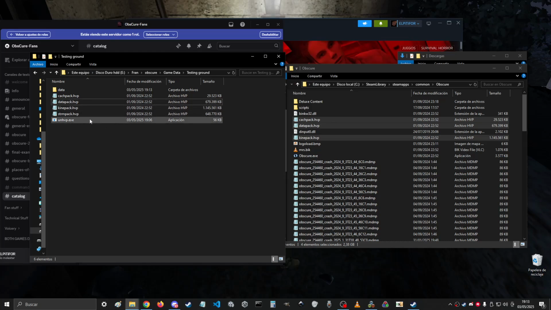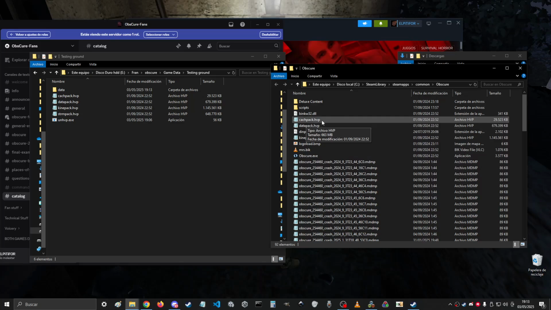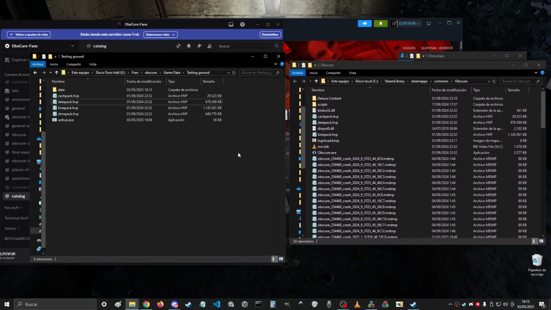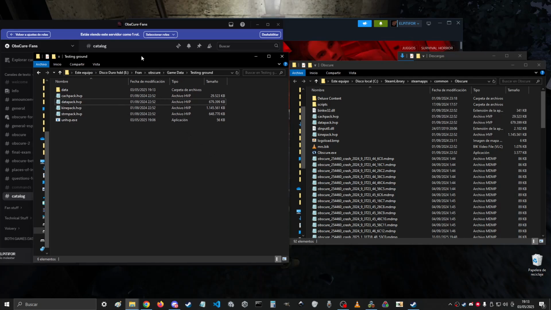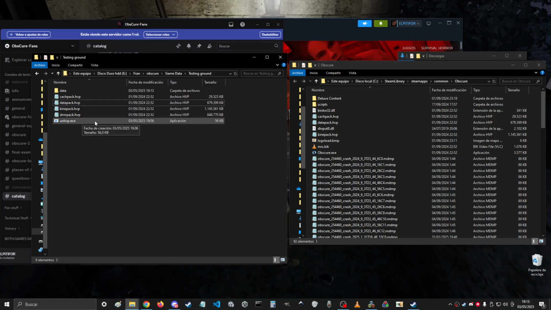Something that I forgot to mention is that this particular tool works with the HVPs of the PC version, which includes the Steam version. But I think it doesn't work with the HVP files of the Xbox and PS2 versions. There are some other tools that might work or that should work with the PS2 HVP files. I'm not sure if there's a tool for the Xbox One, but well, it doesn't really matter. For now, we're just modding the PC version, so this tool will do the trick.